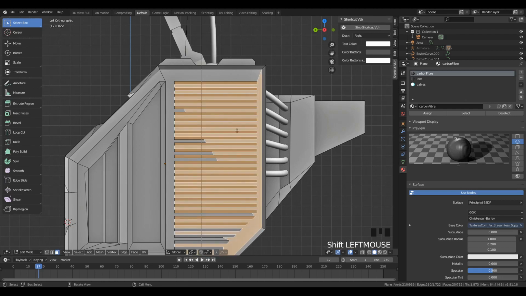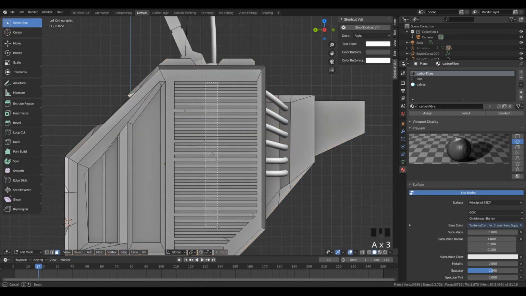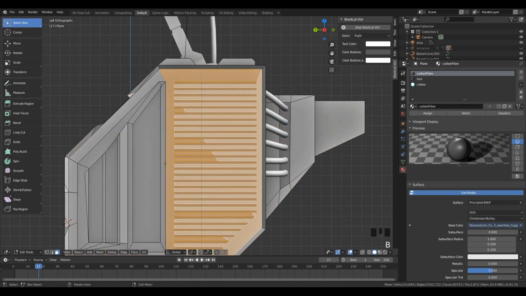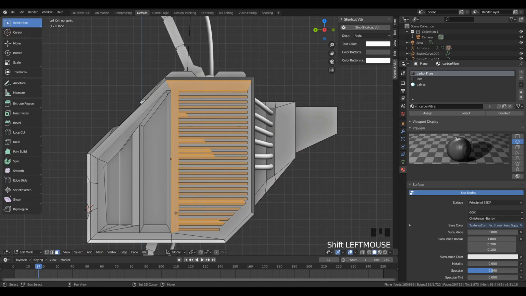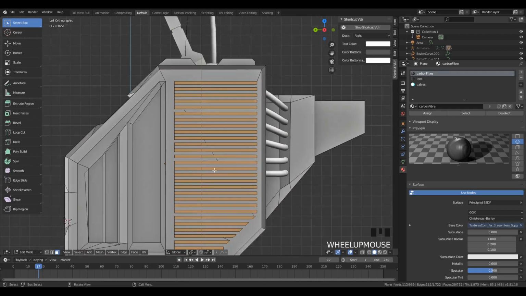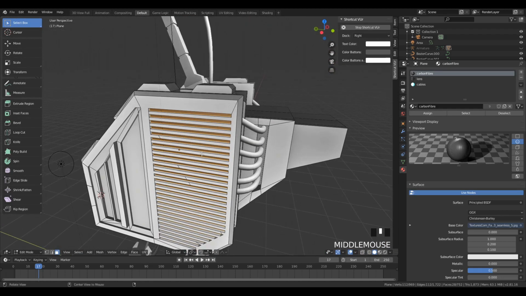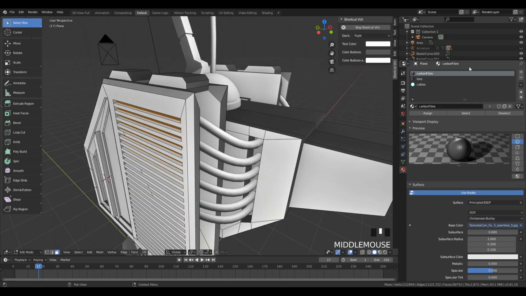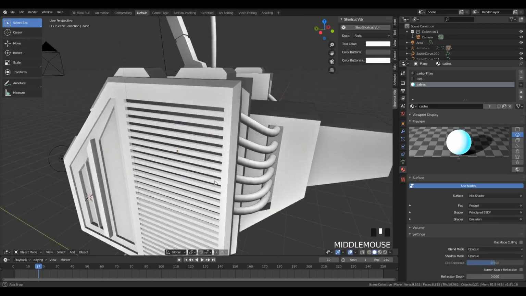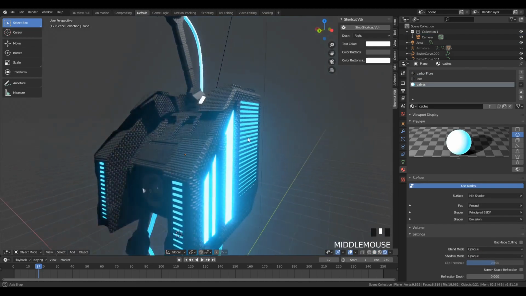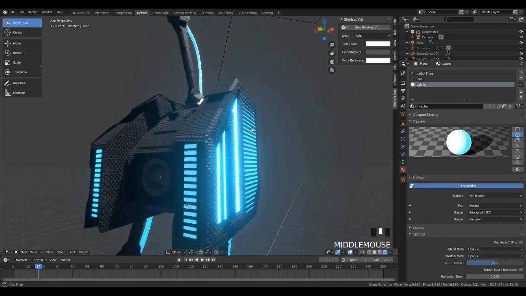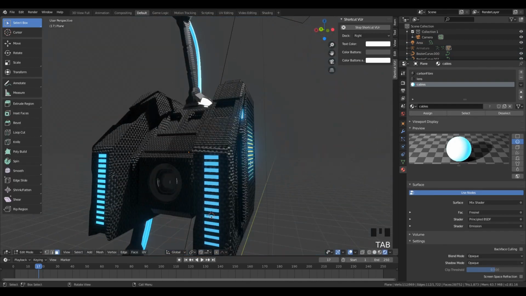Okay, so I suppose that alternately, since all of these connect to the same face, what might be faster is if you just box selected this, and then deselected the components that you don't actually want. And as you can see, that's considerably faster. So let's use that. And we can see this glow coming out.